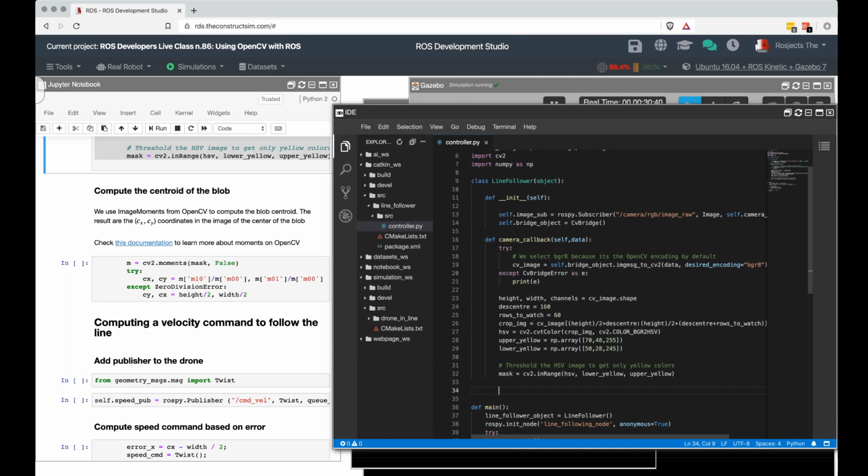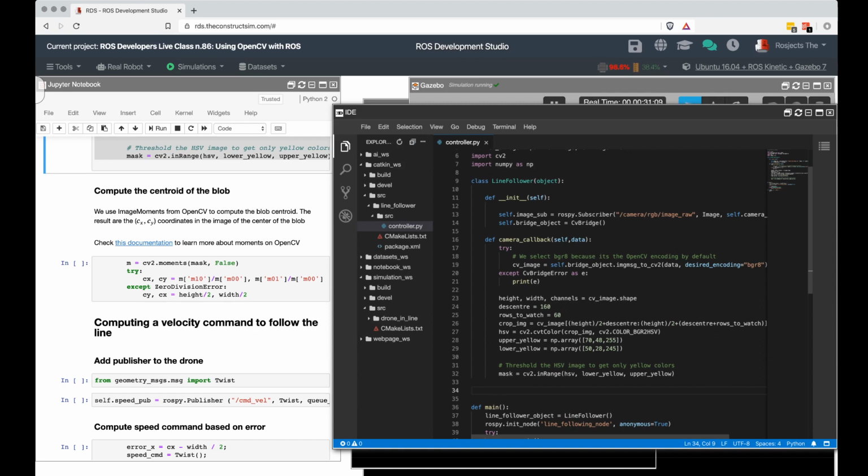We call this white area a blob, an area that belongs to the same concept, whatever it is. So it's a blob which is in white. Now we are going to compute the center of that blob, so we can know in which point of the image there is the center of the line that we want to follow.